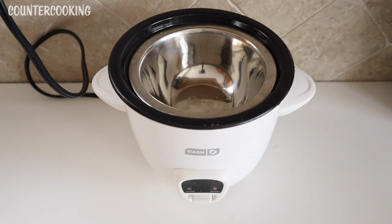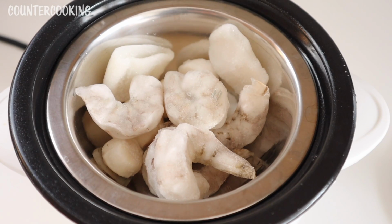Now, is it perfect? No, because it's metal and the inside of the rice cooker is non-stick, but it will do, and I haven't noticed it causing any damage around the outer rim of the rice cooker, so this is what I'm using. I've loaded it up with the scallops, the shrimp, and the calamari. I did not see any mussels in the top of the bag. Maybe they all fell to the bottom of the bag, but this will be fine.